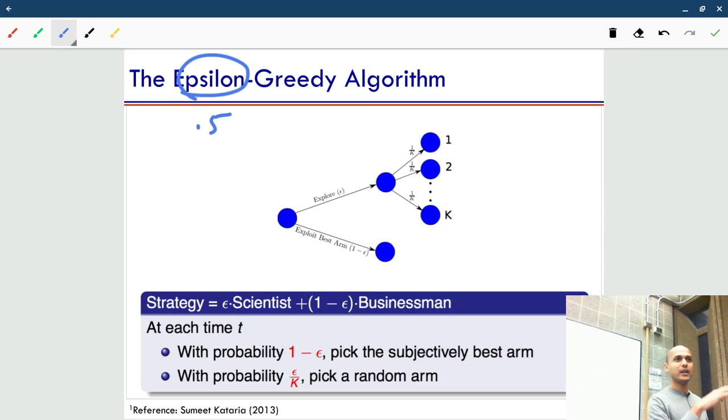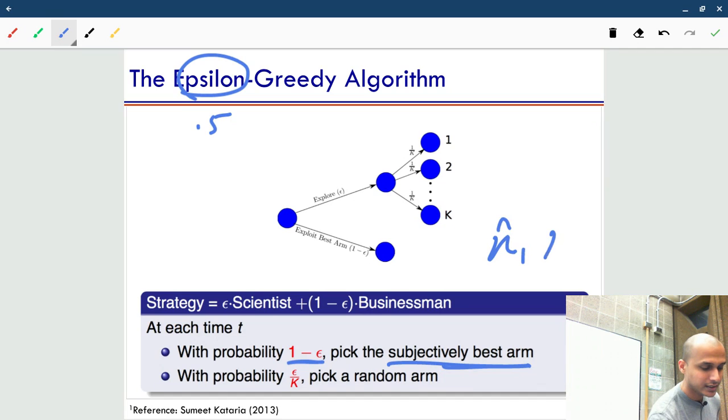And I can do something else, which is that whatever estimates I have of how well each of the websites, or each of the arms, do, I'll pick the best among them in the alternate case. In other words, with probability 50%, I pick the best arm, which means that I maintain an estimate mu hat 1, mu hat 2 in the two arms case. And I pick one of the subjectively best ones. So mu hat 1 is the conversion rate that I have estimated so far. You showed it to 30 people, 15 people converted, and 15 by 30 is your estimated conversion rate for that website, that option. So if mu hat 1 is greater than mu hat 2, you show that website with 50% probability. Or with 50% probability, you just randomly pick one of them and show it.